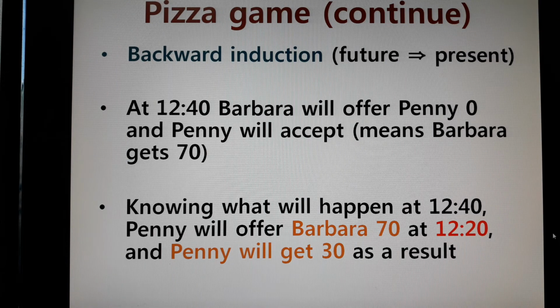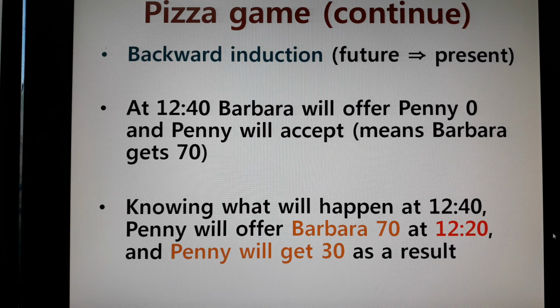So if I do this, my son and my wife would react like that. And in the future, if today I do this, tomorrow my wife would be angry at me. So should I do it today? No, because tomorrow my wife would be angry. I don't want that. Then I don't want to do it today. So I'm thinking about my wife's reaction tomorrow if I do that, and based on that, I decide not to do this today. So that is typical backward induction. You think about consequences in the future, and thinking about that, you decide, okay, I'll do it, or okay, I will not do it now. So that is how backward induction works.